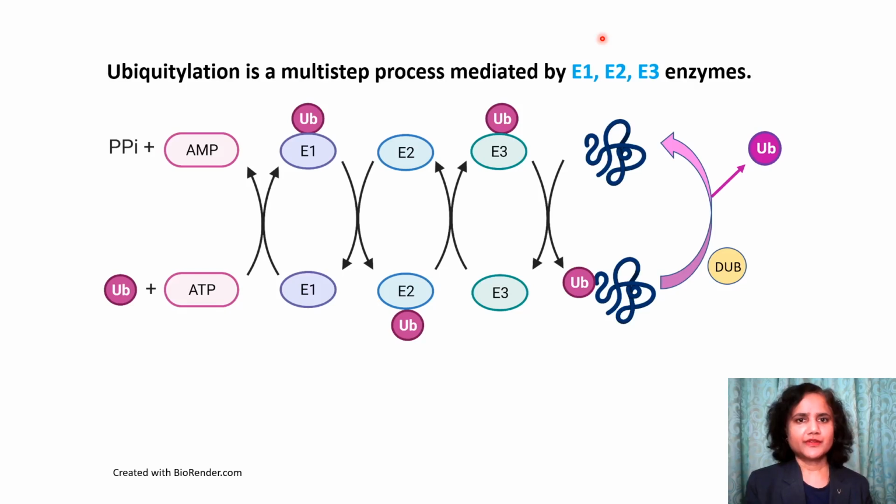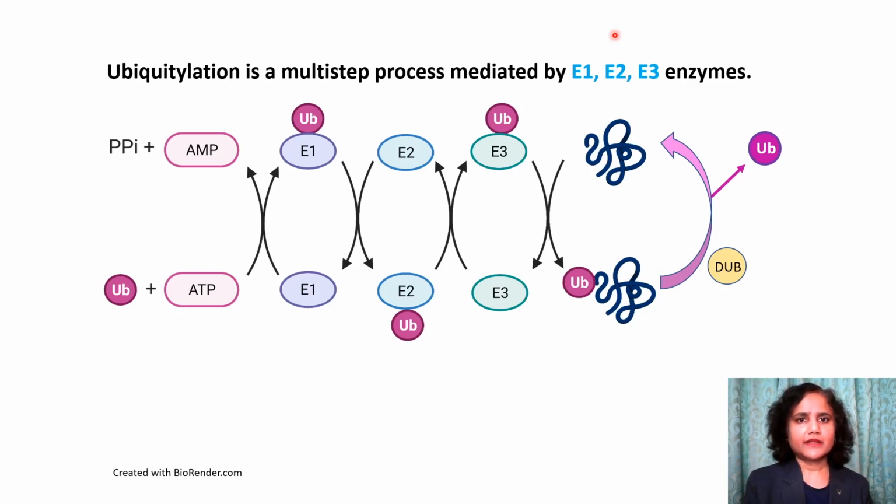Now this processed ubiquitin is activated with ATP by E1, or a ubiquitin activating enzyme, shown here. This step of course is energy requiring and it requires ATP, so it gets attached to the E1 enzyme, and then it's transferred to another enzyme known as the ubiquitin conjugating enzyme, or E2, and then it's finally transferred to the target with the help of a complex between this E2 and an E3 ligase.